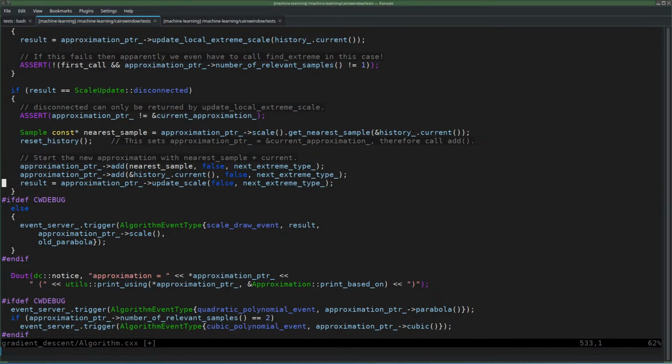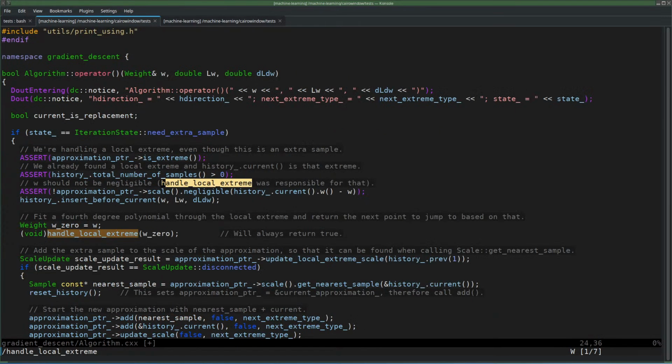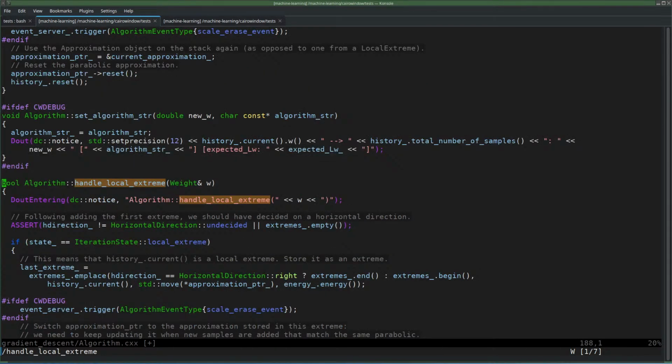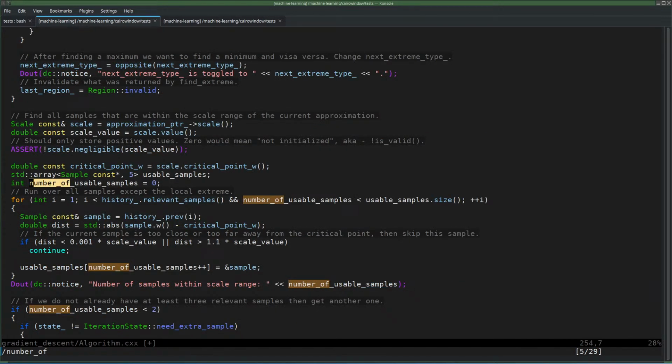Why? It was going wrong in handle local extreme, where I'm looking for the number of relevant samples. Probably not. Yeah, it is relevant samples.